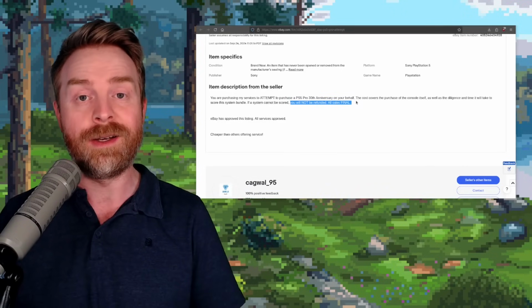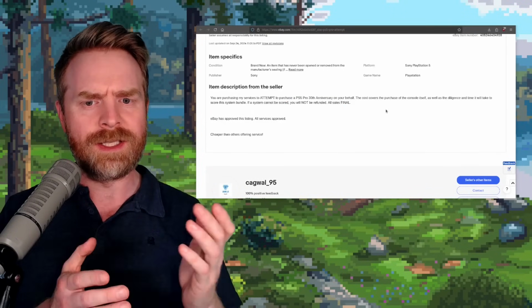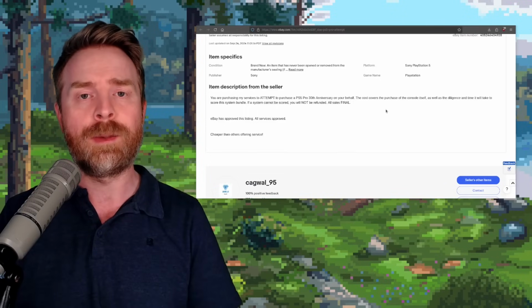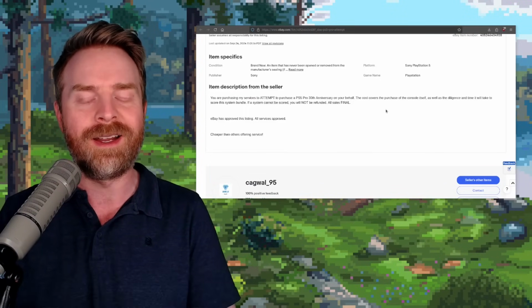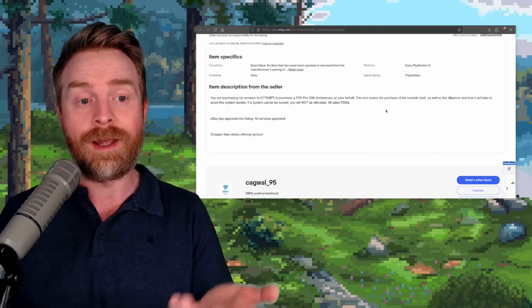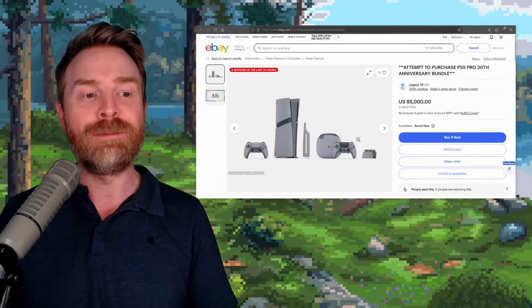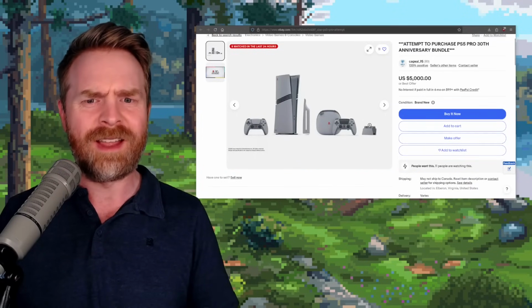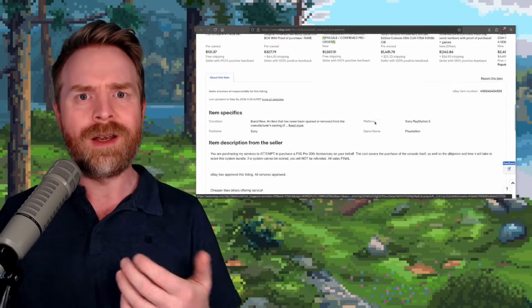All sales final. Now, in my opinion, this would be a perfect opportunity for the seller just to not even attempt to pick up a PS5 Pro and just say, you know what, I wasn't able to secure one, thanks for the money. And that would be okay based on the description. Let me know your thoughts about this. This is absolutely ridiculous, and I think like 11 people are currently watching this. I don't know what's going on anymore.